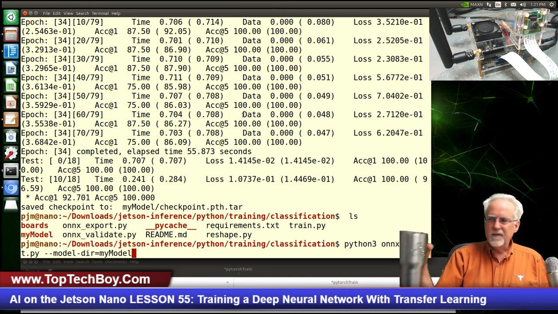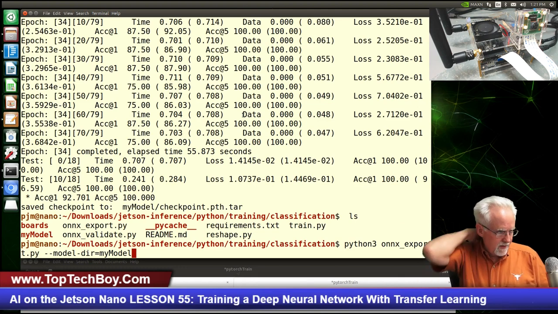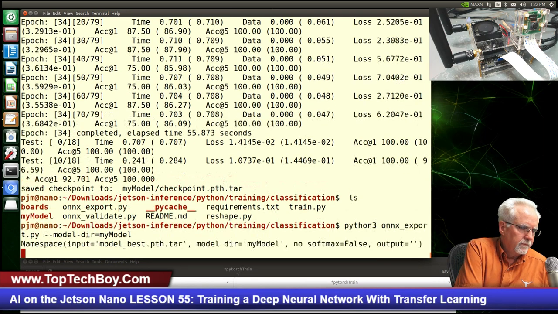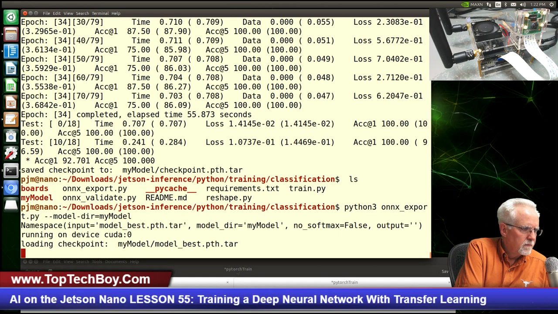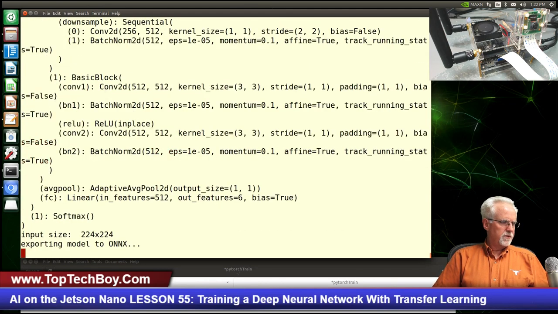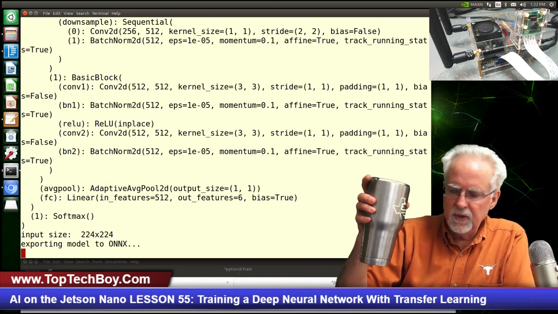Okay, I think I clicked enter. I always get nervous when the cursor stops blinking. But then you got to be patient. Hopefully something will happen here in a second. Okay, yep, let's see. Looks happy so far. That's good. This will probably take 2 or 3 minutes to do, but we'll just sit and chat while we're doing this. Okay, it's exporting model to ONNX. That's good. We will just sit here and wait a second for this to work. Enjoy a little coffee while we're sitting here.